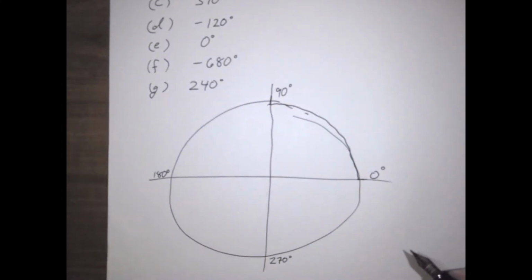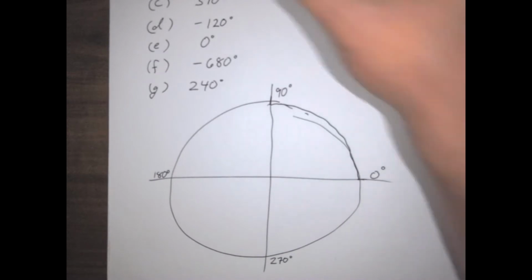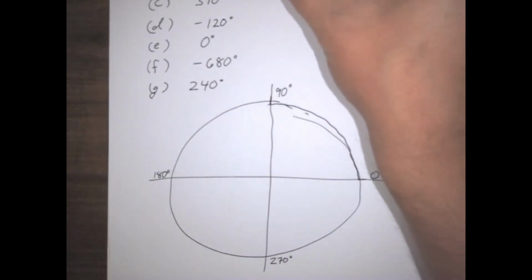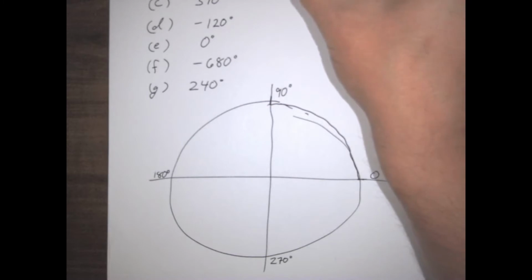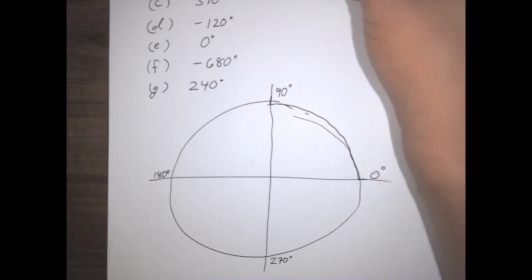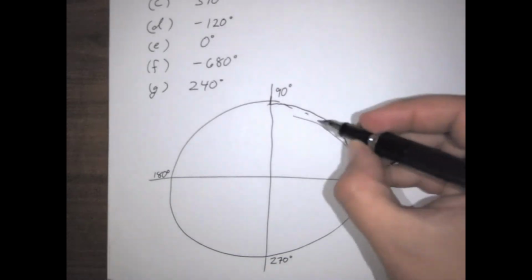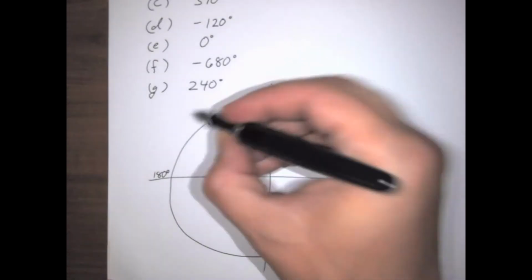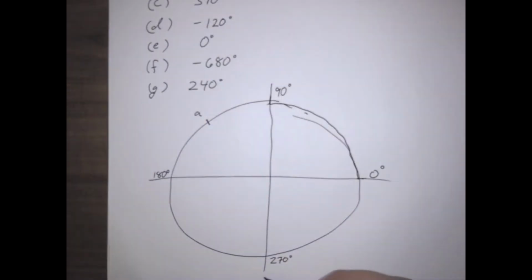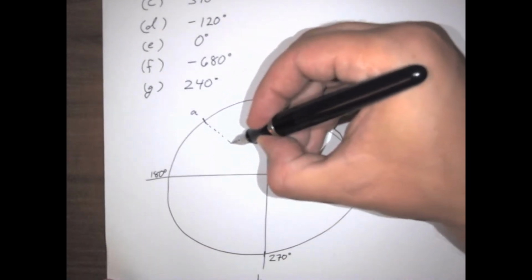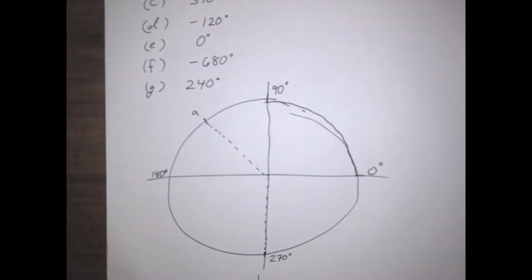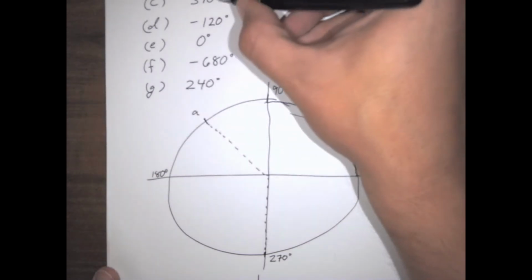Alright, let's identify where some of these angles would be. So 135 degrees. If we think about that, the easiest way to visualize that is 90 plus 45. Okay, well that makes sense. So we are starting at 0, we're going 90 degrees, we're going 45 more degrees. So that's where we'll find A. As for B, that one's already there. And technically these are angles, so they would frequently be written as rays coming out of the origin. Okay, so that one's there.